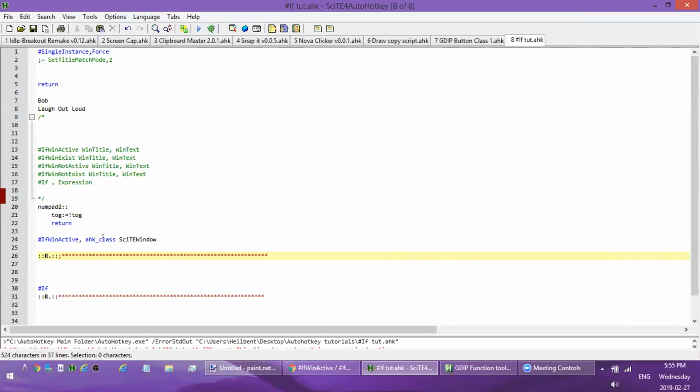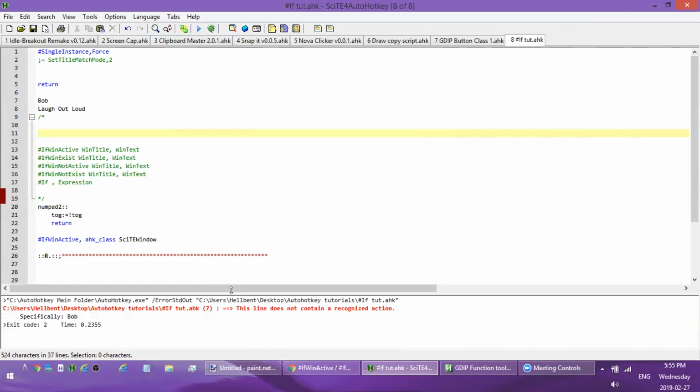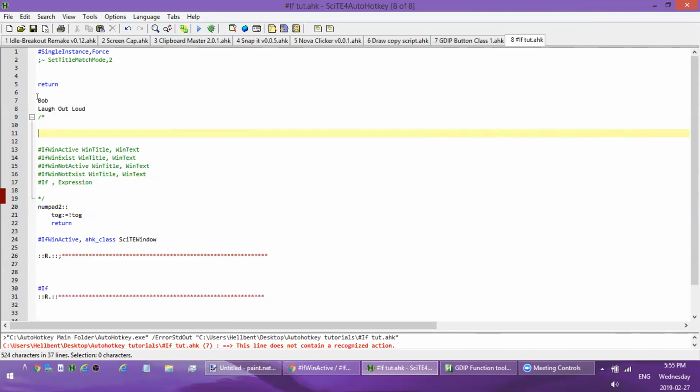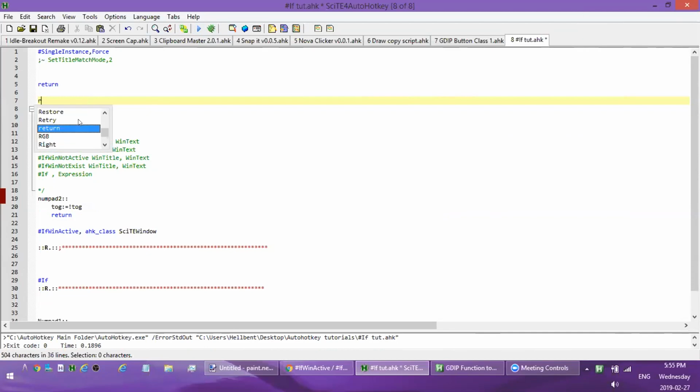Okay, so we have it set up so that if Sight for AutoHotkey is active and I type... Now, is this case sensitive? No. Not by default? Okay. Did you reload it? Maybe I didn't. Okay, no, I have an error somewhere. I do that all the time. Yeah, me too. Okay, so R period.